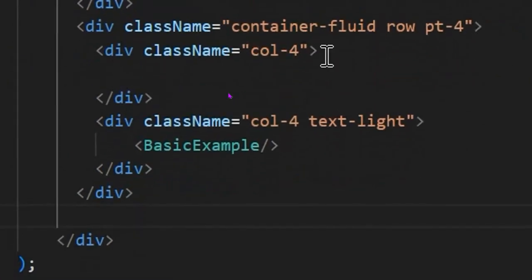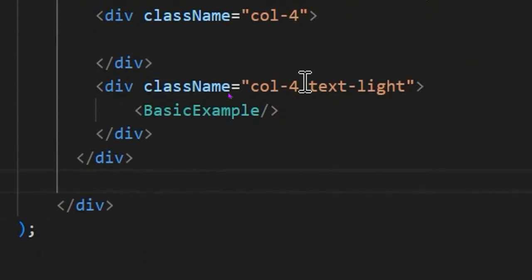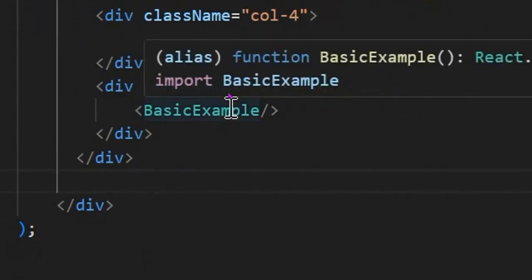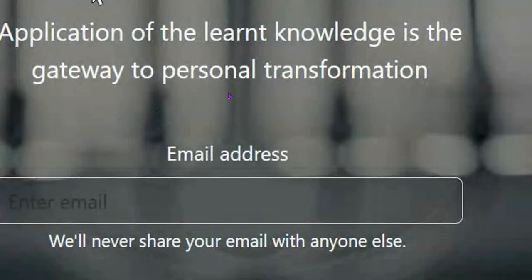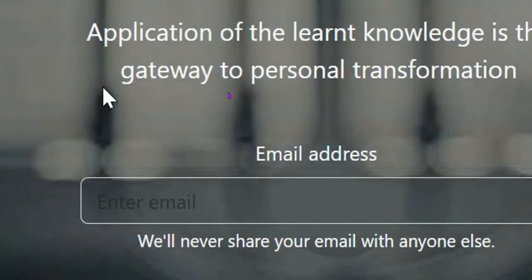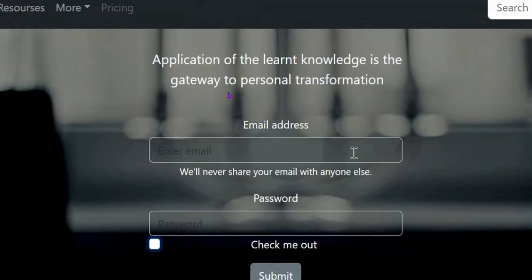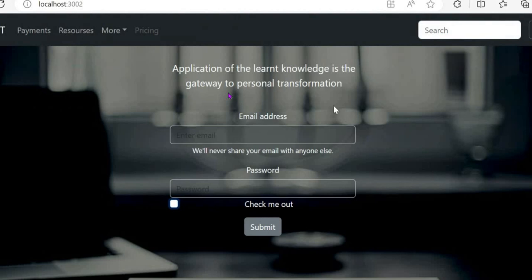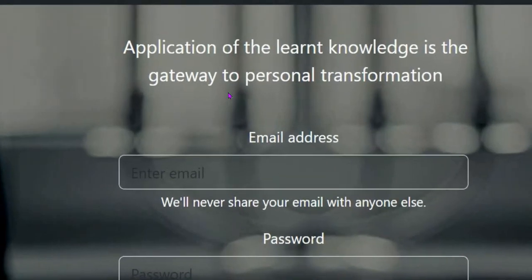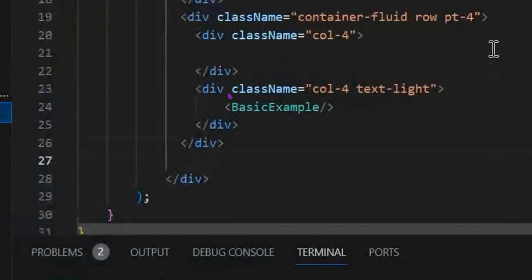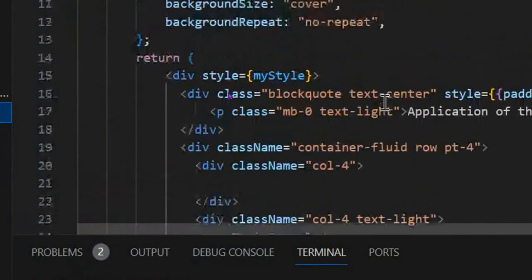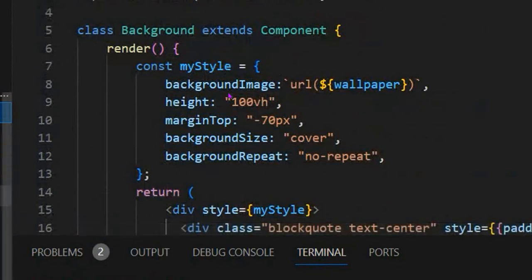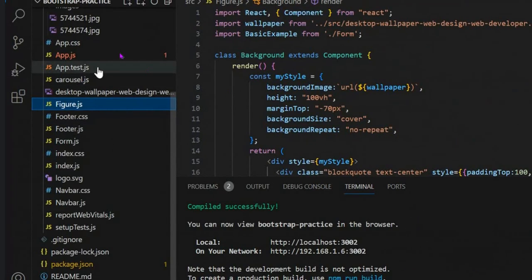I have given an empty container here because this is in one container and this is in another container, so to divide these two I have given one more empty container here. After that I have exported this function also. All these three functions I have imported in app.js.